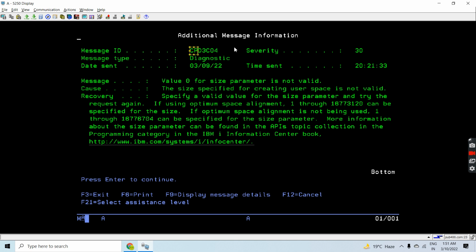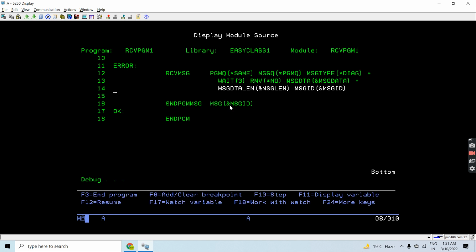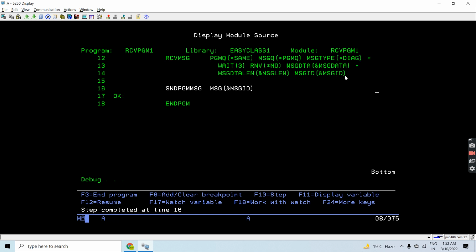So we'll be receiving this message ID. Once we call the receive message command, we'll get the message from the same program queue, the diagnostic message. And you can see the same message ID is being retrieved from the job log.